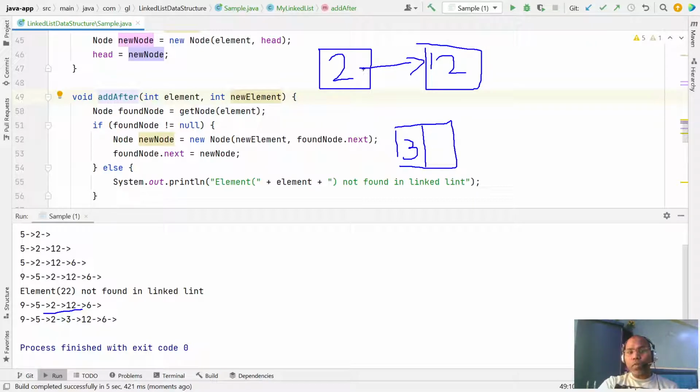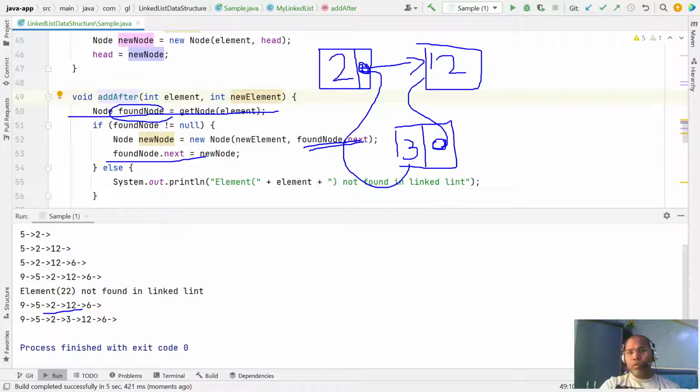But now, whatever the found node you have, what is the address of the next node? This is the address part. What is the next part? Just store this value as a new element. So this is the new value. Now you are linking to this. And now whatever the found dot next, what is the value here now? The latest value is this. So now 2 links to 3, 3 links to 12, and now here are 2, 3 and 12. These are simple things, just visualize which link you want to change.